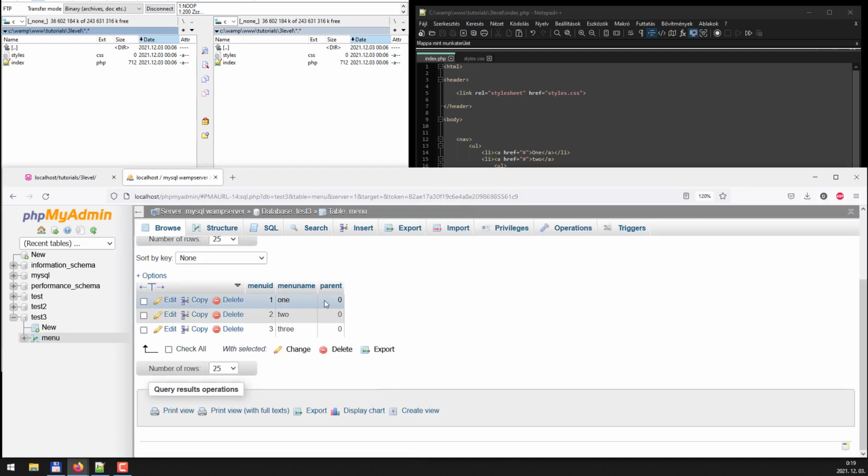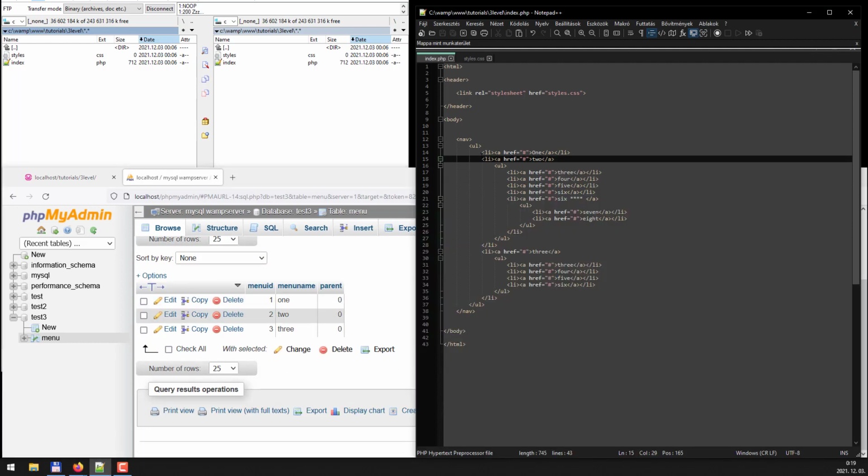This top level will have nothing. 2 will have 1, 2, 3, 4, 5, another new level.